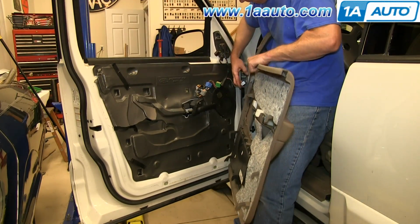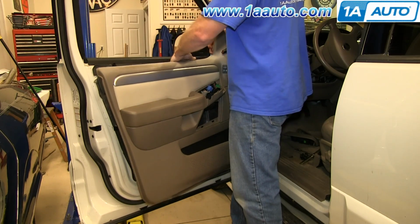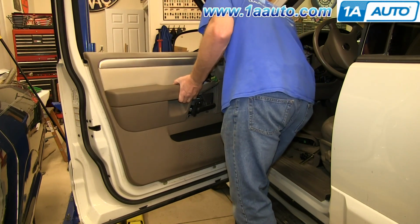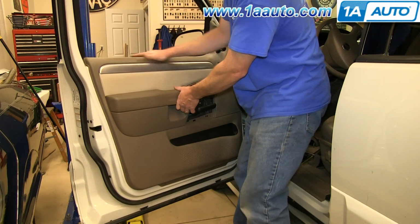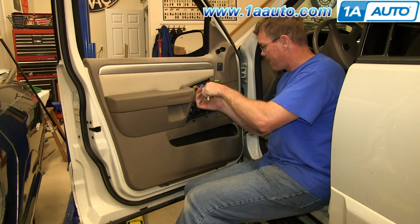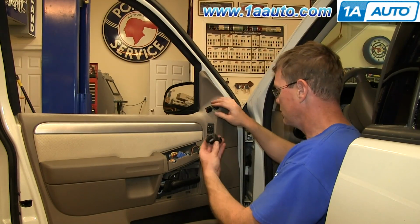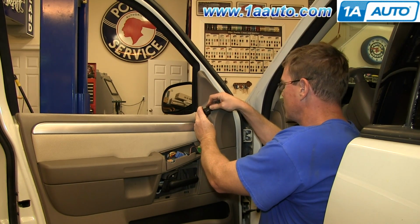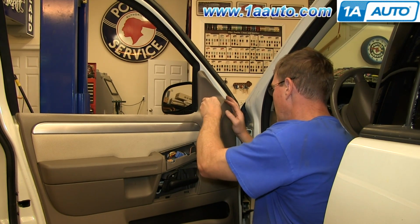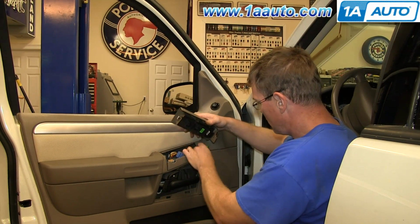To replace your door panel, just reconnect this harness and make sure you push the harness for your mirror switch through, and then push the door panel into place and slide it down. And we'll fast forward as Mike replaces those 3 7mm bolts and tightens them up. Reconnect this switch and push it back into place. And then reconnect your switch panel.